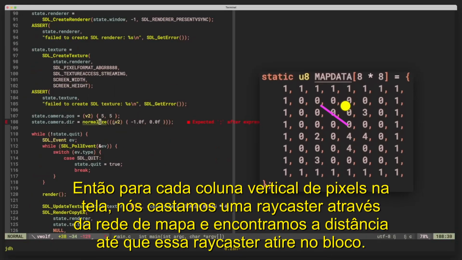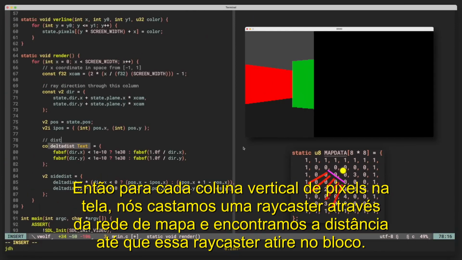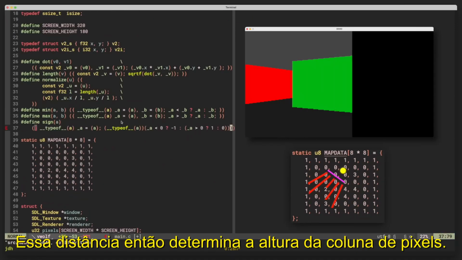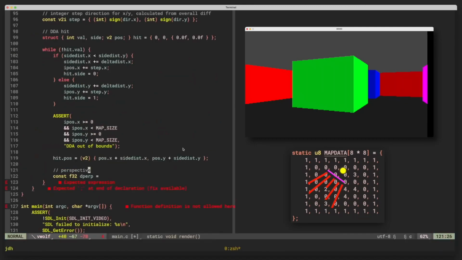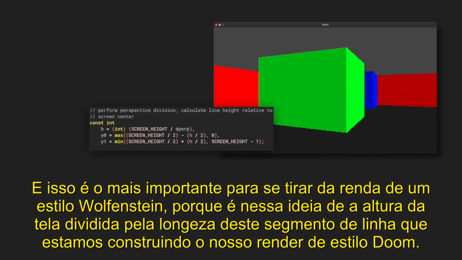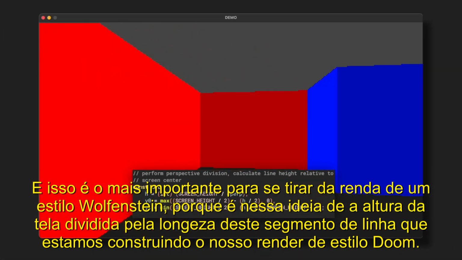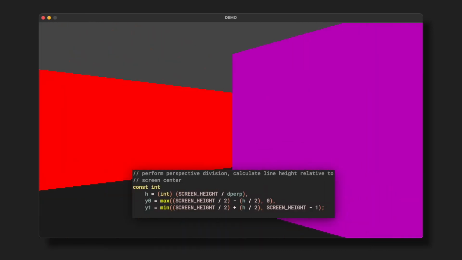Then for each vertical column of pixels in the screen, we cast a ray through the map grid and find the distance until that ray hits a block. This distance then determines the height of the pixel column. Longer distance meaning smaller pixel column, and this is the most important thing to take away from this Wolfenstein-style renderer, because it's on this idea of the screen height divided by the length of this line segment that we're building our Doom-style renderer.